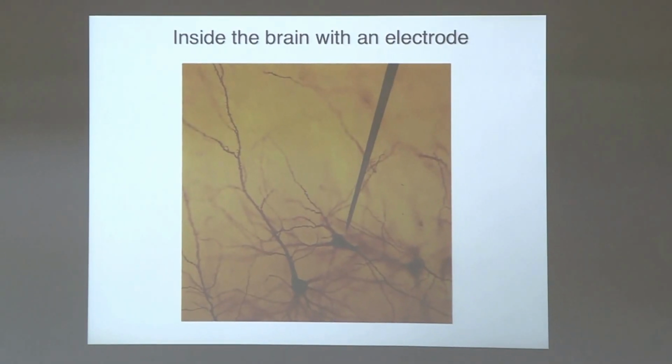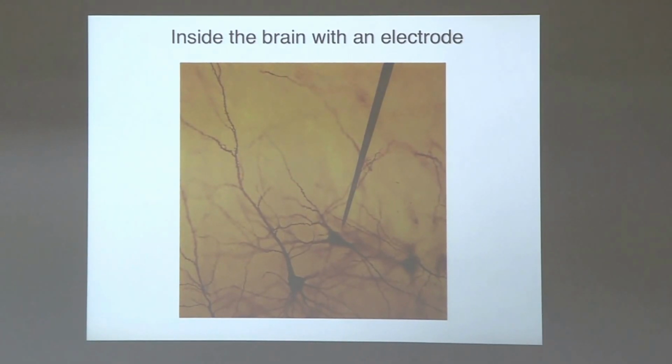Another advantage is that we use these things to train a monkey, and then we record from the monkeys for years. We can record every day, and we can go back and record from that electrode, whereas these things are not possible when you use two-photon imaging. So there are some advantages to this method.